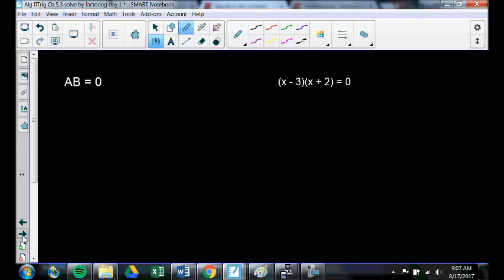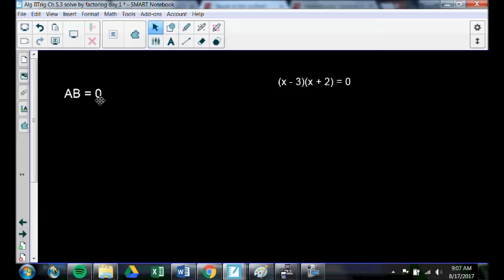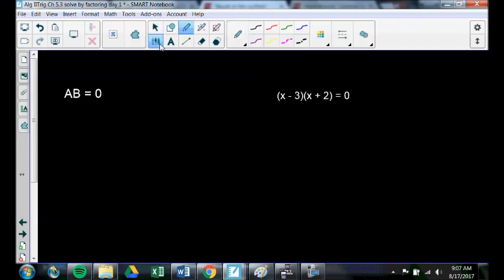Now, a key thing about factoring, solving by factoring. So far we've just done factoring. We haven't actually solved yet, but I want to talk about what happens when you solve. There's something very special about the number 0. The special thing about the number 0 is if you have two numbers that multiply to 0, you know one of those numbers must be 0. Possibly both. But at least one of them has to be 0. That's called the zero product property, the ZPP, which, you know, we can all be down with.